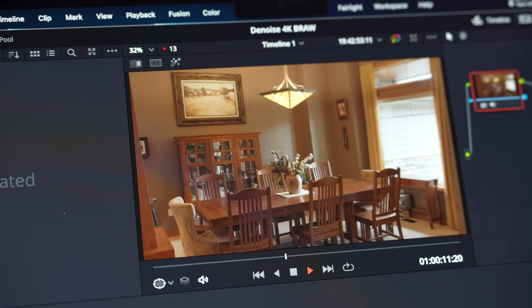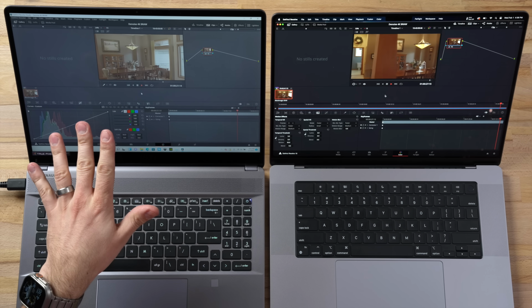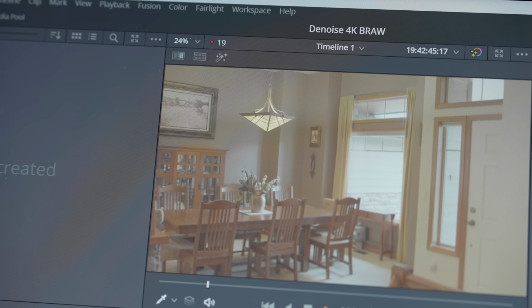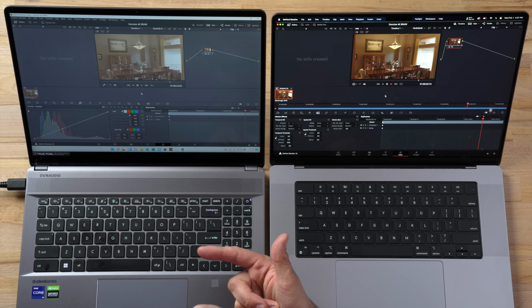As you guys can see, the MacBook is averaging 13 frames per second playing this back, which is a great improvement compared to the previous one, but the 3080 Ti is averaging, let's see, it's going between 18, 19, 20. Looks like it settled at 19. I thought 19, but now it's slowing down because the fans kicked up, meaning the system got hot.